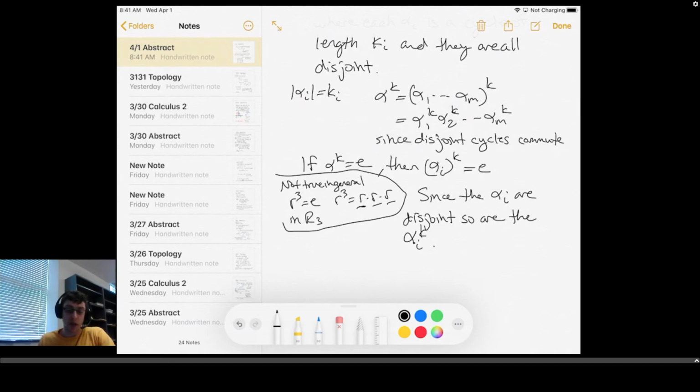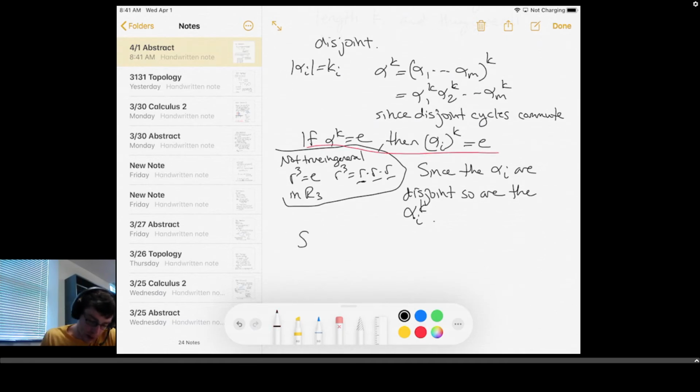So basically, you have a bunch of disjoint things giving you the identity. Well, there's no way they interact with one another, so they couldn't somehow be inverses of one another, right? And that's the key. There's no way they interact with each other to get the identity, so each piece had to be the identity from the start. So this is crucial, because what does this tell us?